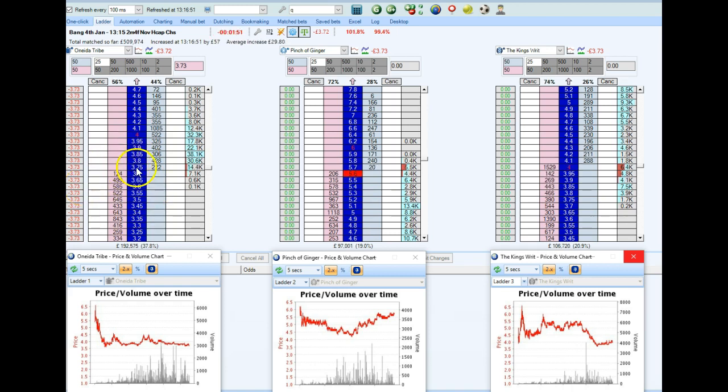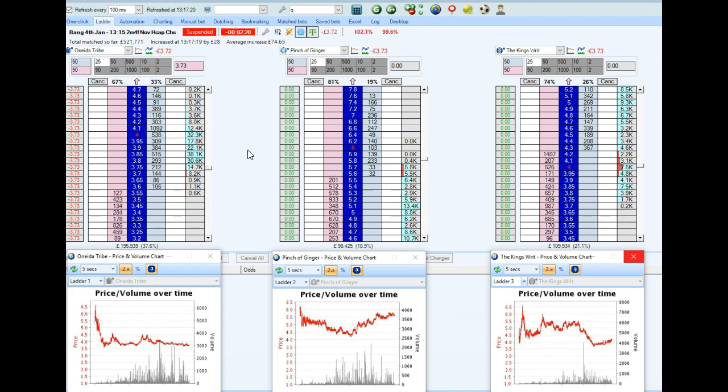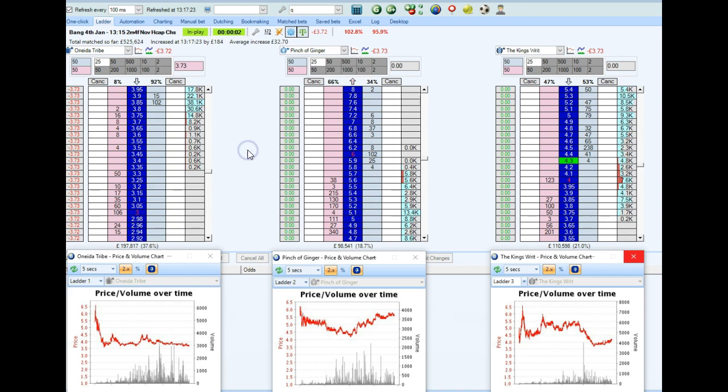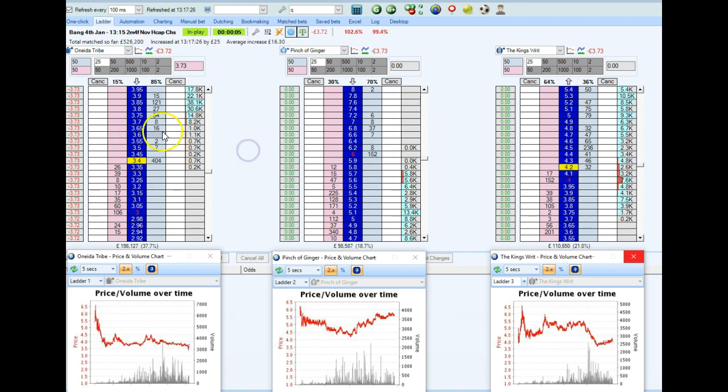Because on this one here, had I kept laying and hoping to scalp out more money, I would have had a run of, because I started up here, remember? So I would have had a run of 1 losing trade, 2 losing trades, 3 losing trades, because I wouldn't have touched every single one. And also the worst case scenario there is that the price shoots right through me, and then suddenly I'm in a £10 loss or a £15 loss. So it's important to make an emotional connection between your decision, the amount you're potentially winning or losing, and the fact that you have to remember that even when you know the market well, you will get it wrong sometimes.